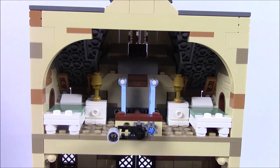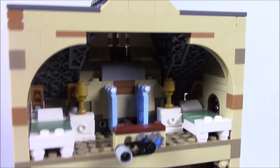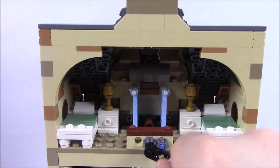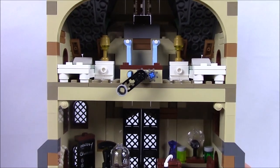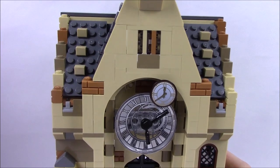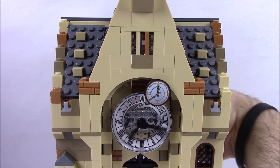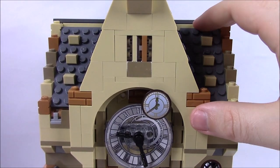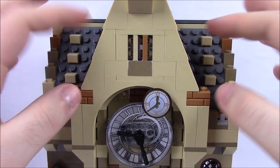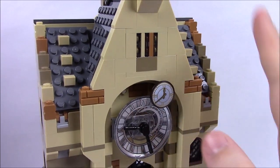Raising the camera up to the top, we can see the hospital wing with two beds, drawers, lights, and dividers — nice that they included those. The set also has a crank that controls the clock on the front, though the hands stay in whatever position you set them and just rotate around. The roof up top has parts that fold open — flat pieces on the side that fold up and others that fold out to create the slopes. It's just the way the roof is constructed and doesn't add playability, but it looks nice.